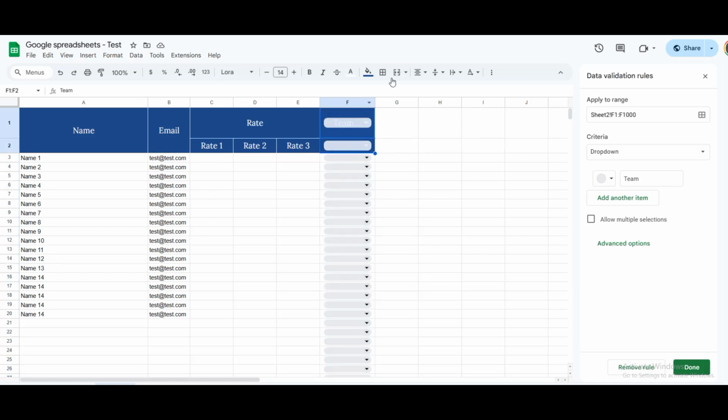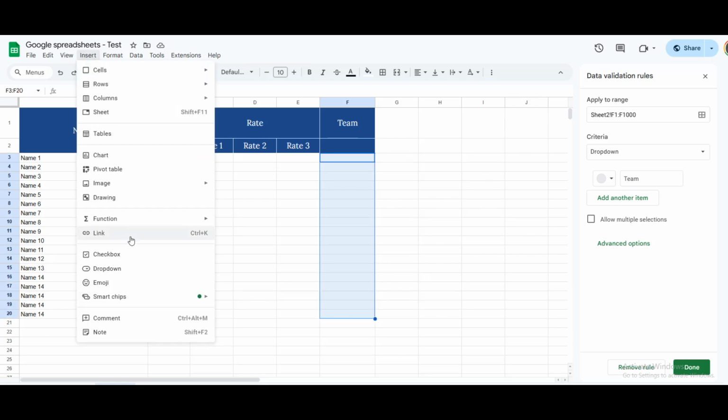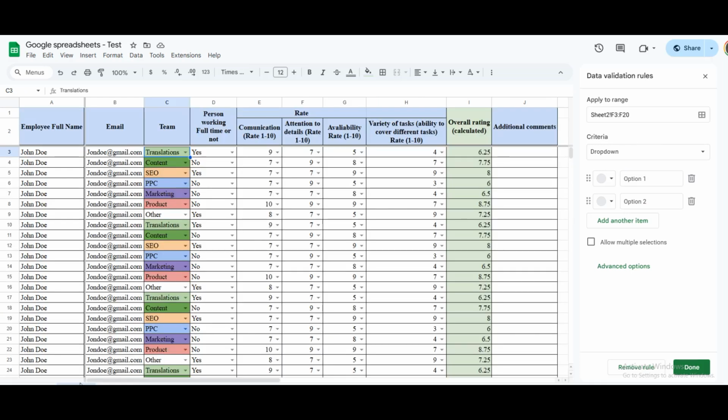So we're gonna merge these two together, and for the list I will cancel that, and for example I will choose only these columns, only these cells, I'm sorry. So like drop down, and here you can put the names of all your teams, and we can move here and just retype it, for example.